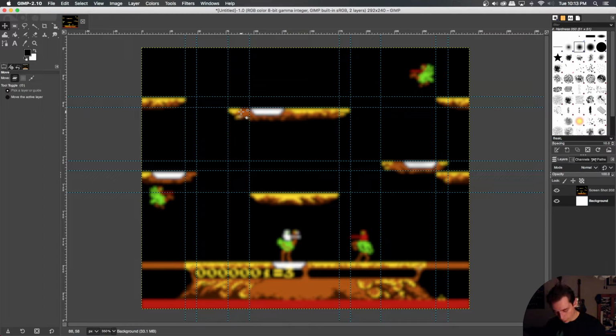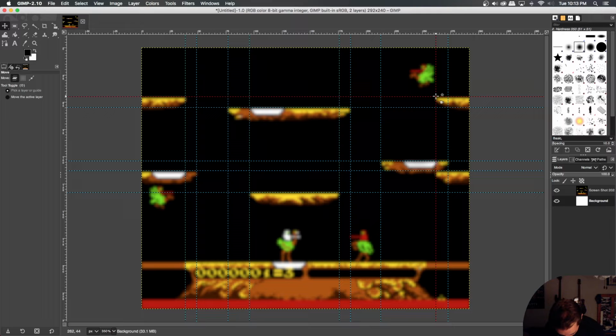Let's do platform 1. We go off the screen, so the 292. Is that right? 292 for the width. Yeah. So from 262 to 292, it's 30 pixels here. And then it goes from 0 to 39.